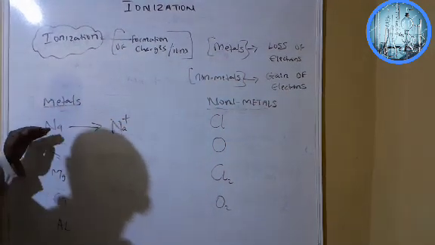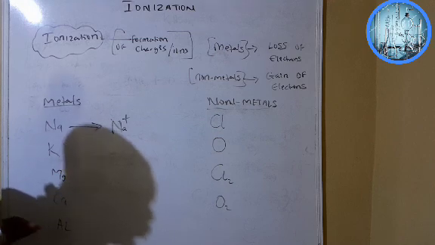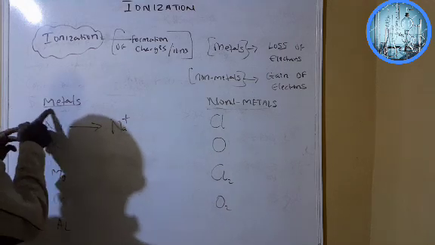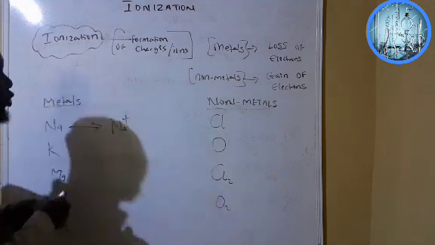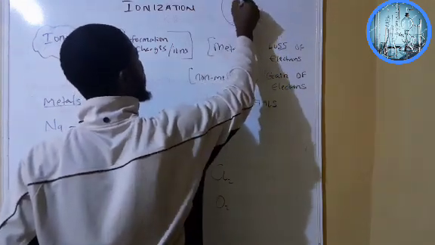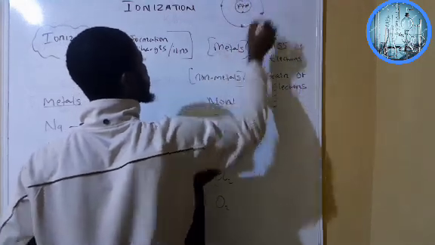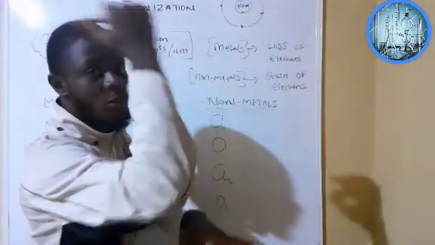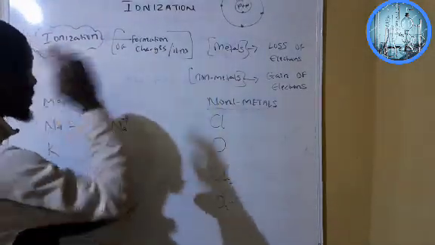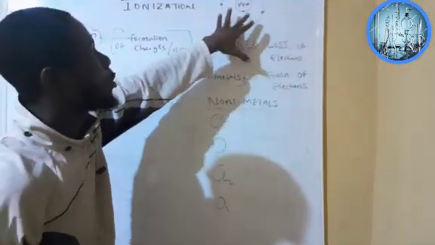In this case I have sodium atom, potassium atom, magnesium atom, calcium atom, then aluminium atom. If you look at this carefully, look at the electronic configuration based on atomic structure, something that looks like this, whereby you have the protons and the neutrons in the nucleus, then electrons revolving around the nucleus. If you have any confusion concerning this, you can look at our previous video on valences, then you will have an idea about what I'm talking about. This is a typical example of electronic configuration based on atomic structure.